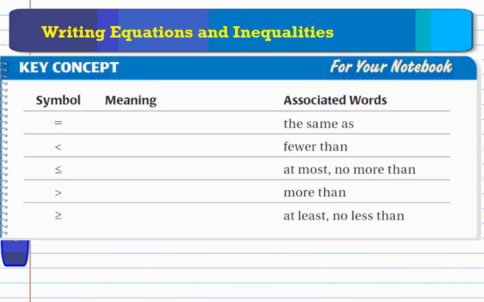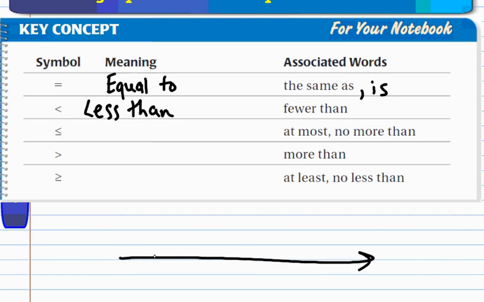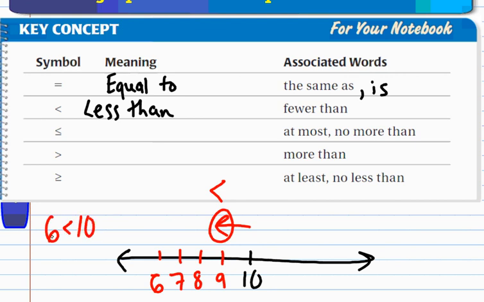If you flip your page in your notes, you'll find this table at the top of the next page. This is going to be our summary table for equations and inequalities. This symbol is our symbol for equal to. Associated words would be the same as or you'll hear is like two plus two is four. That means equal to. This symbol right here, if you have an arrow pointing to the left, that means less than. The reason why is because imagine a number line. Let's pick a number that's kind of easy to work with. How about ten? If I think of the numbers to the left of ten, those numbers are less than ten. So as I head to the left, I have a left pointing arrow. My numbers are less than. That's why I would say six is less than ten.